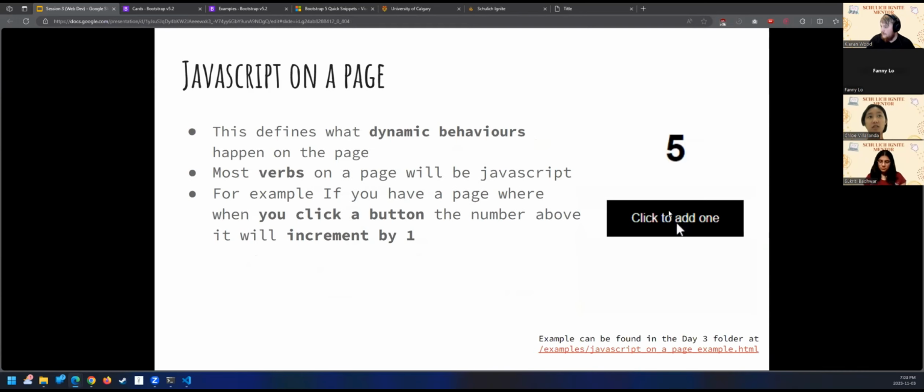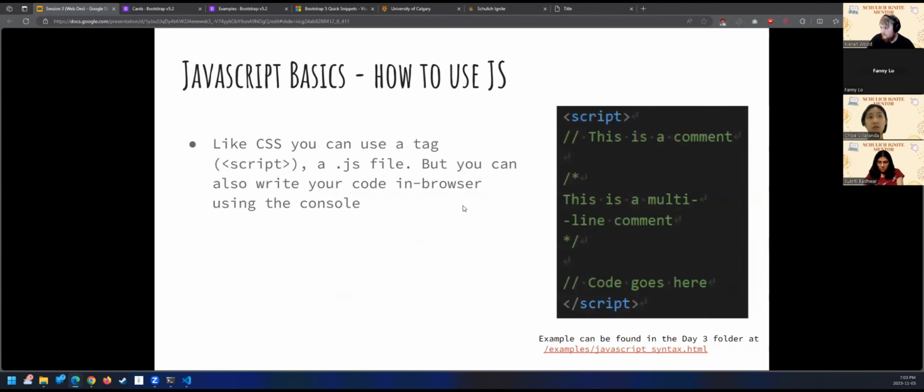So let's say, for example, you wanted to have a button where you can click and it adds 1 to the button every time you click. This would be done in JavaScript, for example. So how to use JavaScript? It basically has the same usage as CSS. So when you're looking at this, you can have a script instead of a style tag, and then you can put your JavaScript directly inside the script tag, or you can have a JS file or have it load from the browser and then use a link tag to be able to link it in there as well.